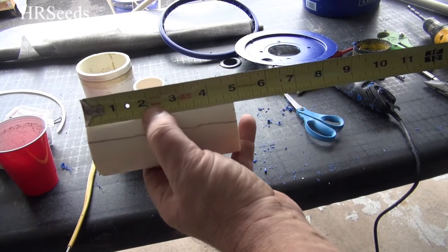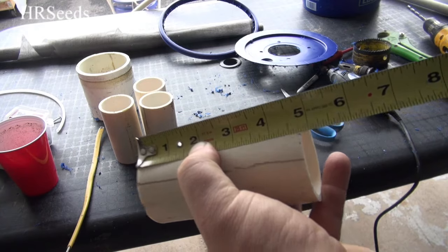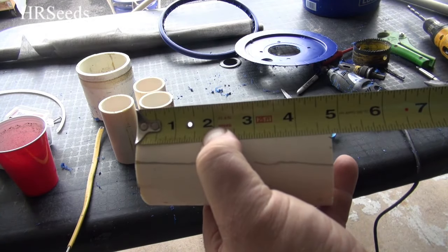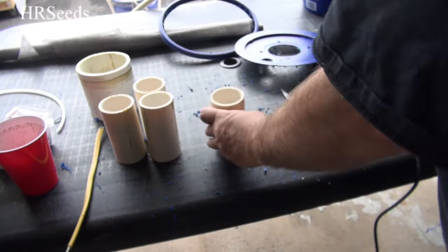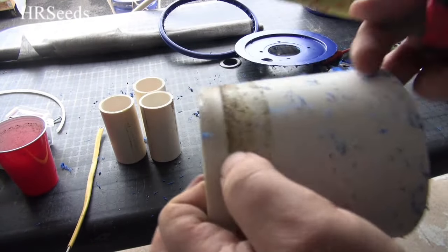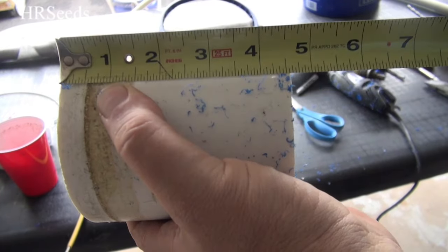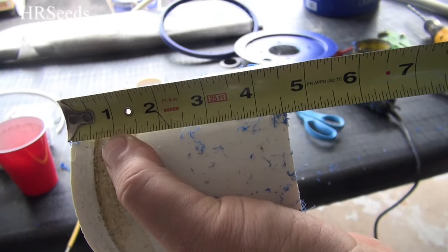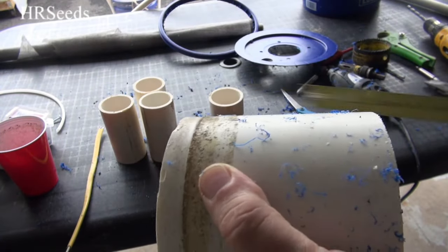And these are going to measure 4 3/4. I'm not sure if you could see that. Hopefully you could. 4 pieces, 4 3/4. Then you're going to want to cut 1 piece of 4-inch. That is 4 5/8. Not sure if you can see that, but 4 5/8 for this, 4 3/4 for that.